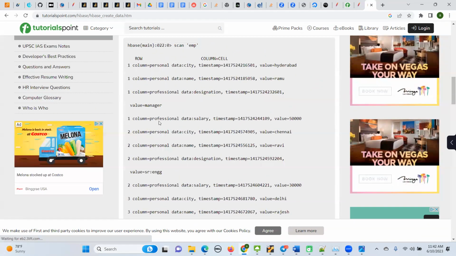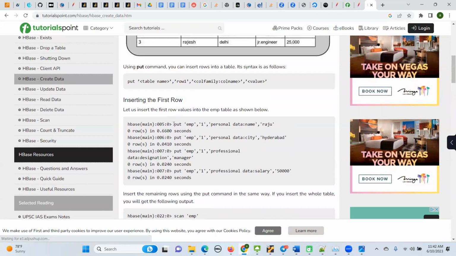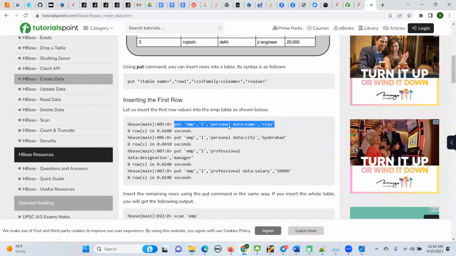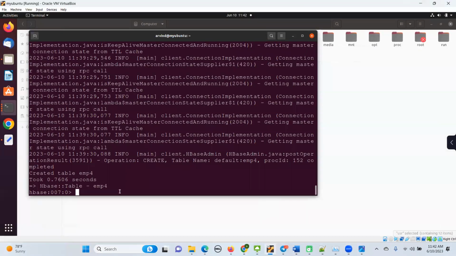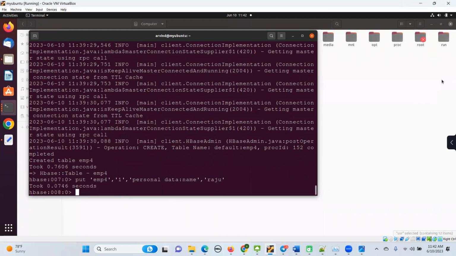But suppose I just have to use a command. I can simply write small data for testing purposes manually. I can write it with one put command. Here I have to change my table. This is one record. I'm inserting for row ID 1, and the column family has a column and the column has data.